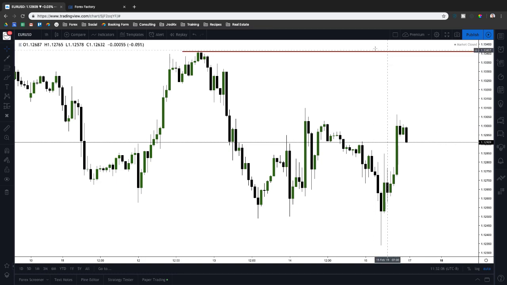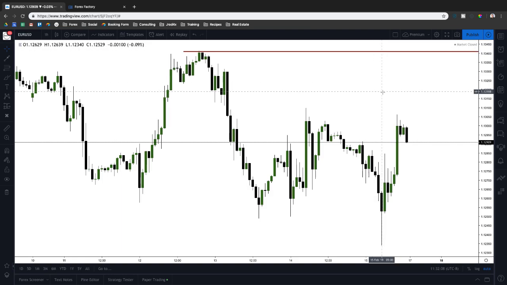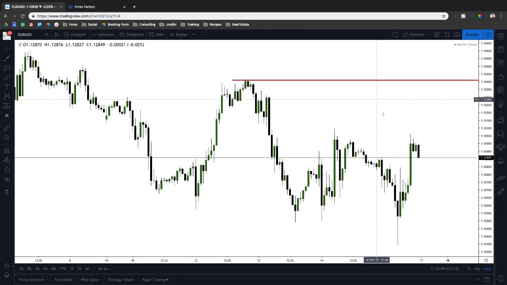So they probably just need to clear out some more daily liquidity if they do trade higher. If they start just selling off right out the gate, I'm going to be a little bit more cautious to that, because then they could reverse and take it up for the buy side liquidity. But preferably, that is what I'm going to be looking for on Eurodollar.